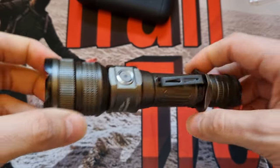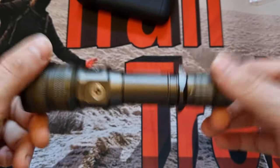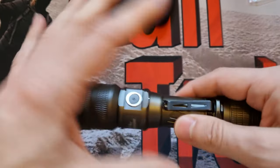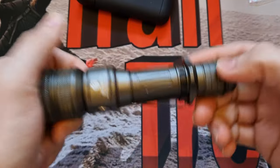You cannot be saying, "Oh, Sarge, I've got a little dent here and it doesn't work." There isn't time for that. So that's something they could maybe improve, even though this is the pro version. But okay, I'll knock off a point for that. You've got your mag charging, which is really, really good, and I think they've done a good job.